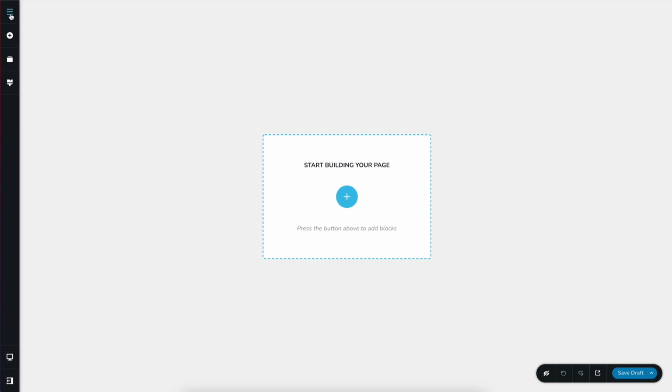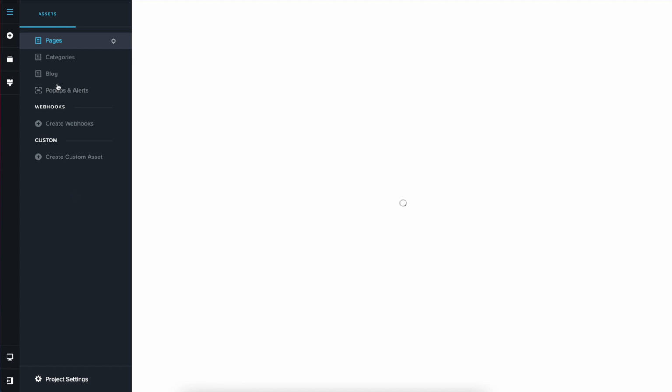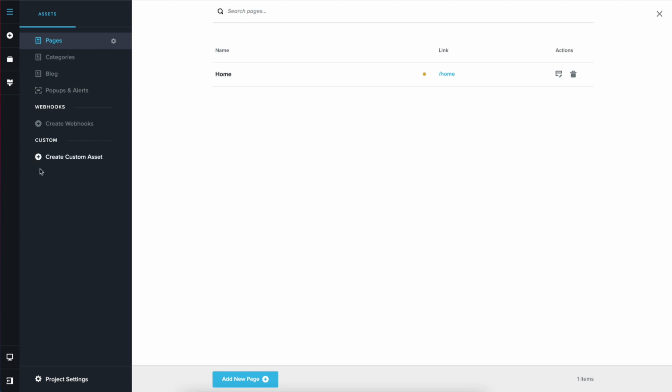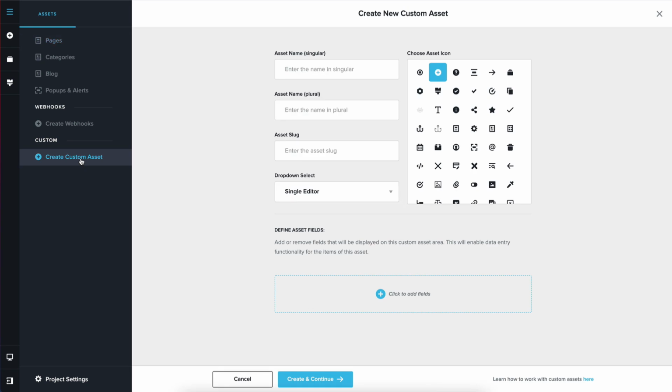and here in the sidebar, you'll be able to access a new functionality here at the bottom called Create Custom Asset. So here you'll be able to create a custom asset. Let's create one now. Let's say cars. We are still working here to address a couple of usability issues, but what you'll select here in the drop-down select is the type of asset you are creating.